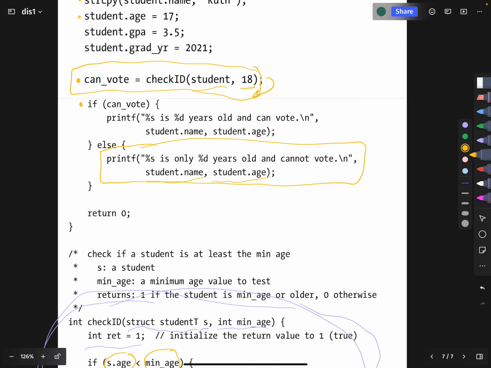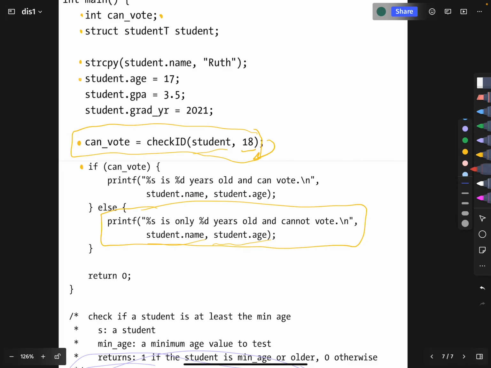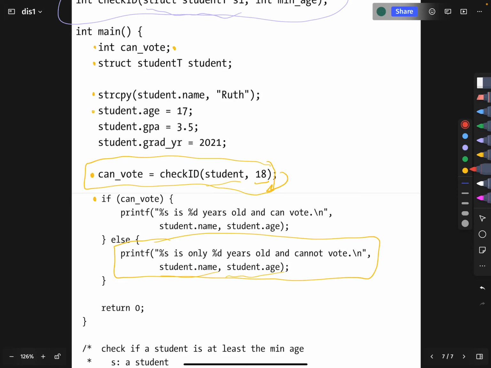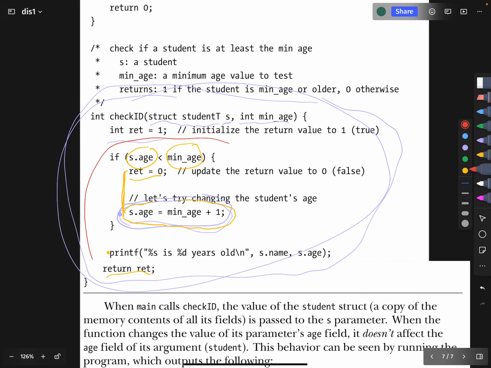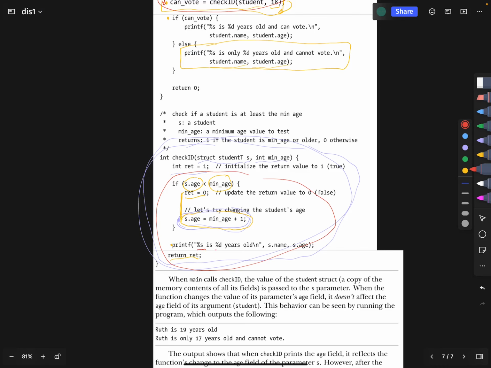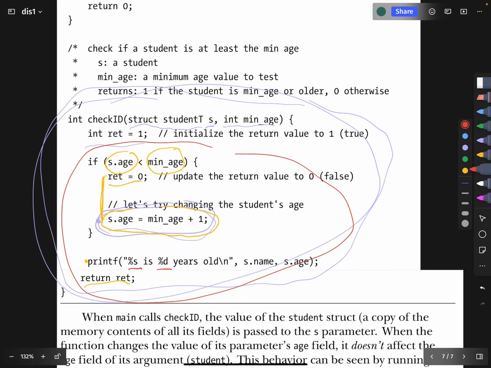Thinking about everything that happened, now that we've done one walkthrough, let's summarize. It goes through all of this stuff in this line because it kicks over to this function, and all of this executes. It should print that the student is this many years old, where this many years old is s.age. S.age became min age plus 1. Min age was 18, so min age plus 1, that's 19. This value should be 19, okay? That's the first call to print.